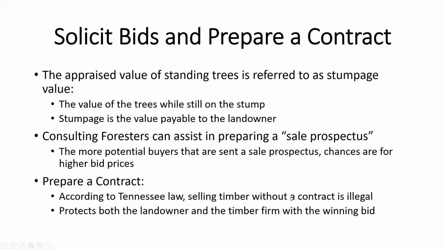Soliciting bids and preparing a contract. From that timber summary, when you're working with a consulting forester, they'll look at the value of the standing trees and also the stumpage value as well. We talked earlier about what stumpage meant as far as the value to that particular landowner. By having that appraisal and that package put together, a consulting forester can then prepare a sales prospectus. That will include the trees that are on the land, the volume of the trees, and any details that the landowner may want, such as the type of practices used in the clearing, the roads that can be put in by the logger, and how the land is to be left after they're done. All of this will affect the bid price from logging companies.